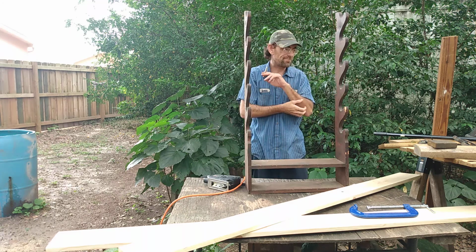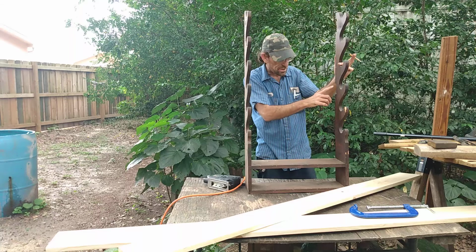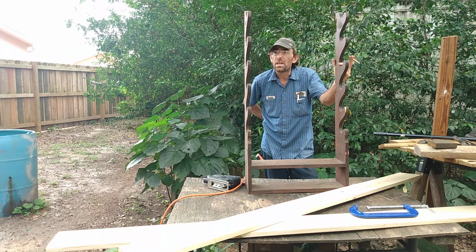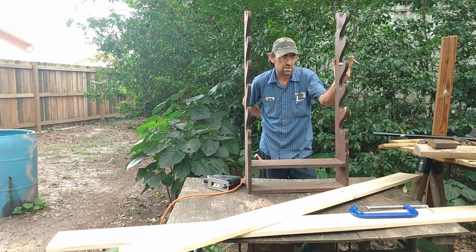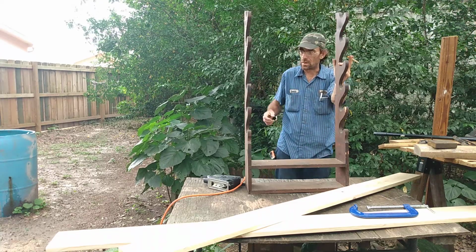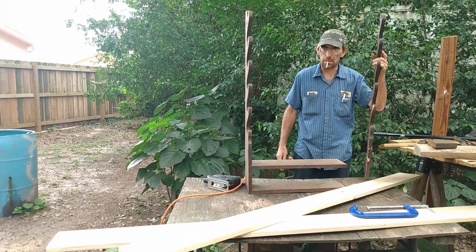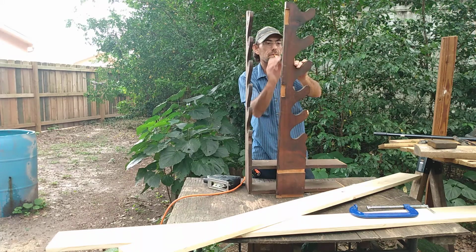This whole thing's just overly complicated, and to me it feels like it would have been a teaching tool. But the way they overcomplicated it actually compromised the strength of the thing, as far as I can tell. So let me go ahead and explain that to you, and then we'll get this thing out of the way. First of all, there's no nails in this thing. Everything is slotted and glued.